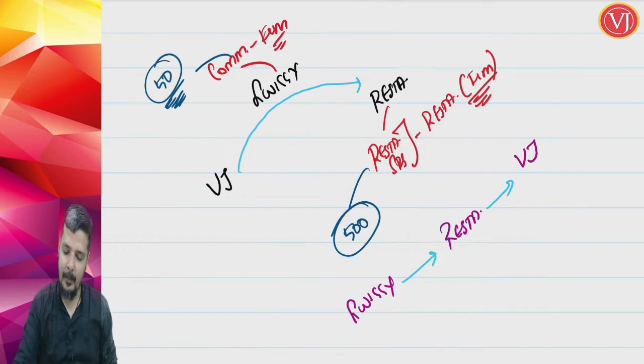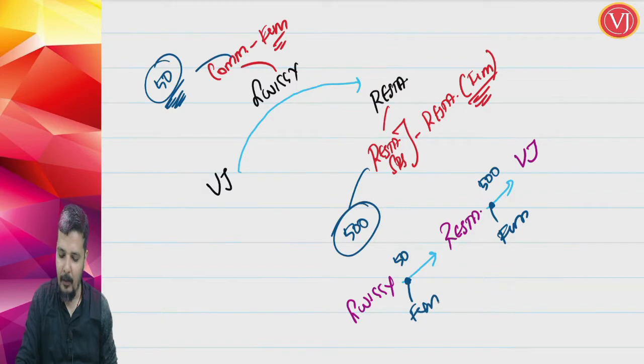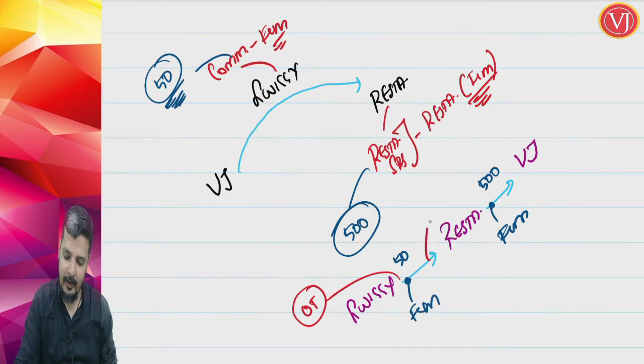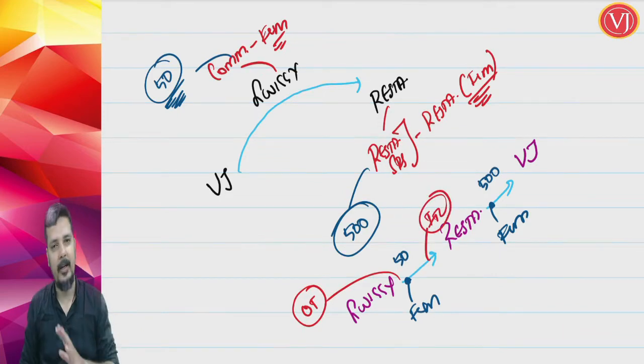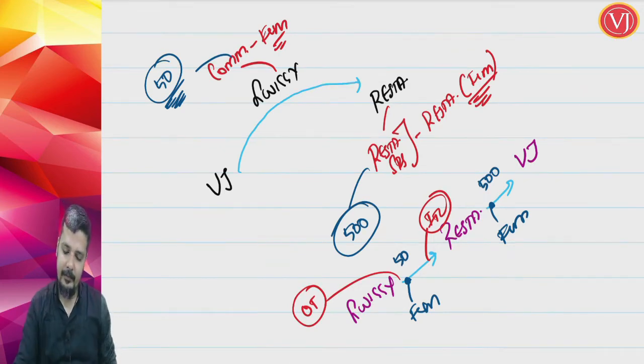So there were two contracts. Restaurant was liable to pay GST on forward charge mechanism on 500 rupees, and Swiggy was liable to pay GST on its commission of 50 rupees forward charge mechanism. Obviously, whatever output tax Swiggy was paying, restaurant was able to take input tax credit. So that you need to understand. Right, so restaurant was paying GST on restaurant services, Swiggy was paying GST on its commission.